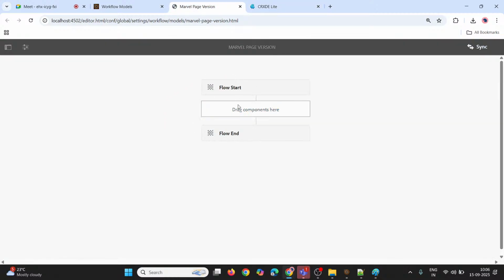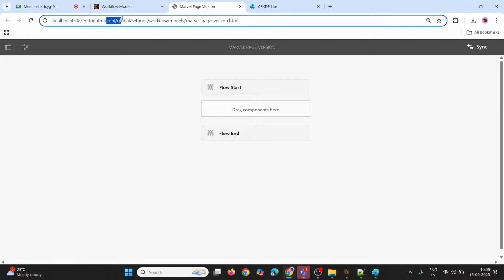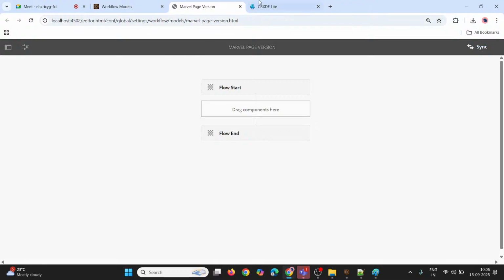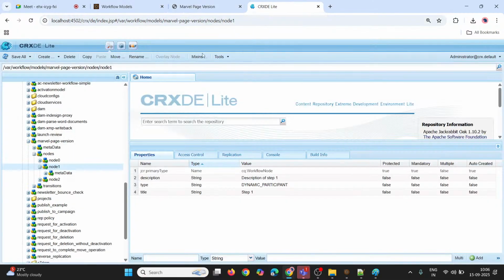When you make any changes inside this workflow model, these changes get reflected inside your conf folder. But whenever you start the workflow, the runtime data will come from this var folder.